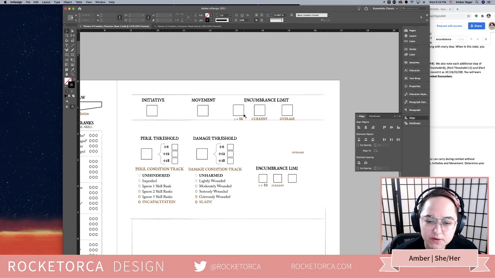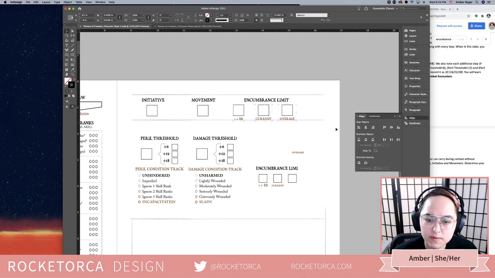Why does this not look right? I'm an alignment person. I like things to align. And I think it's because this text box is way too big. There we go. Same with this one. Okay.